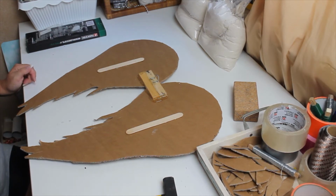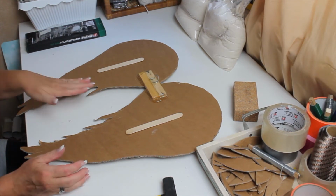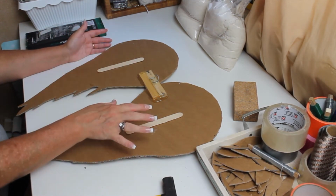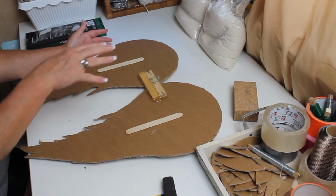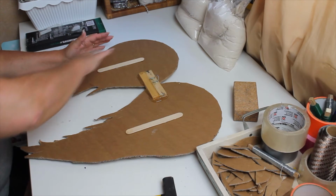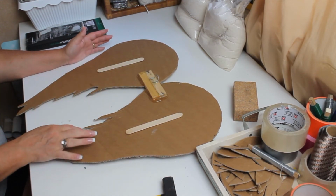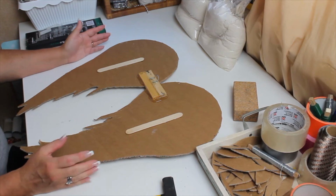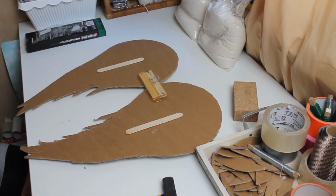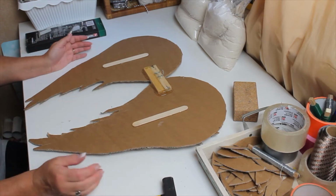I don't need the glue gun anymore for now, because like I said before, you're going to need to do the back first, because the front is going to be even heavier than the back. So you want to make sure you get this prepared first. And then once everything is on here and it's completely hardened, it may take several days, it may take one day, it all depends on where your workstation is.